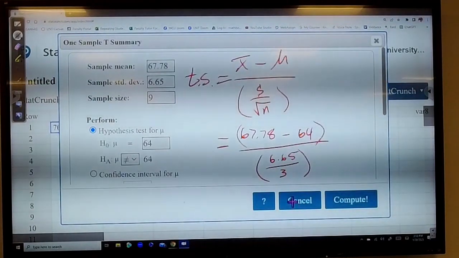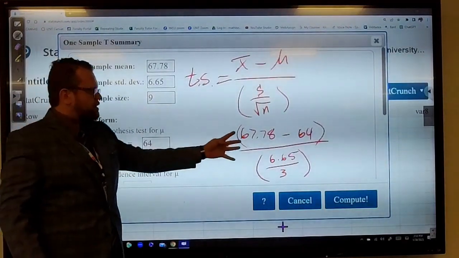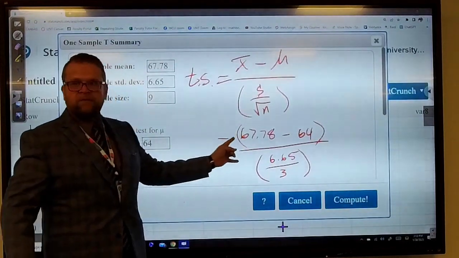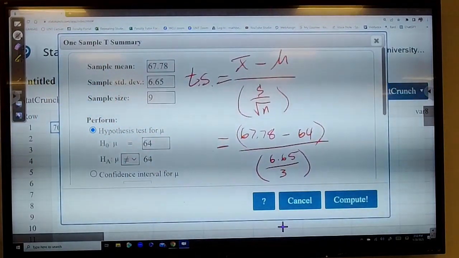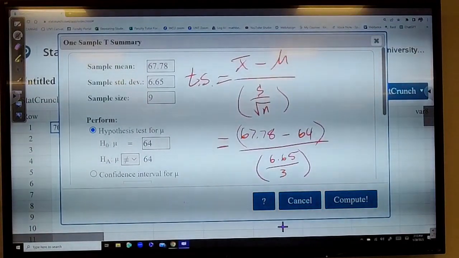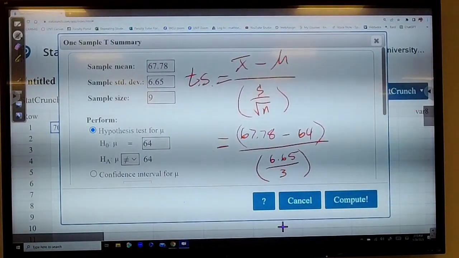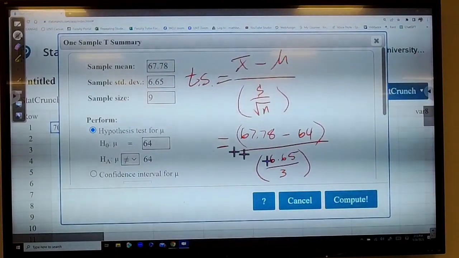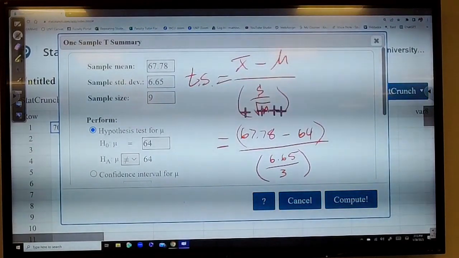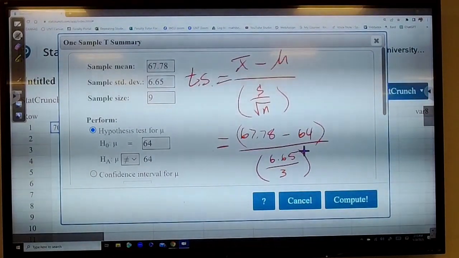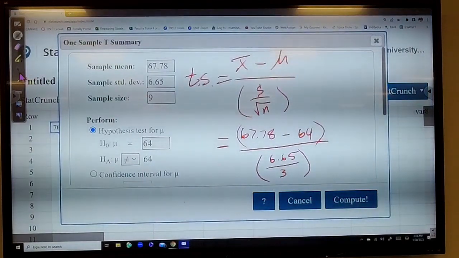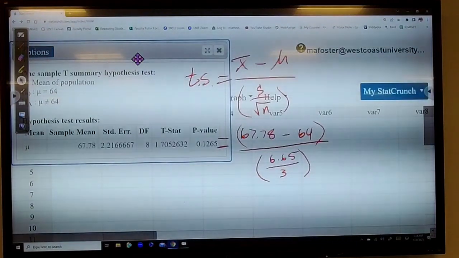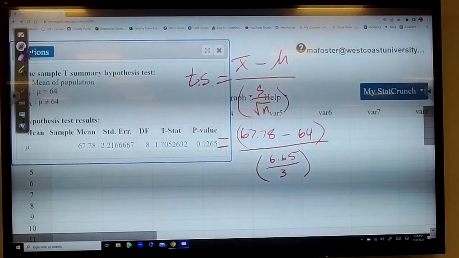I could get out my handheld calculator and type this in and get my test statistic. And maybe it should change back to this. I don't know. But for this semester at least, on the signature assignment, we're getting to not having to do this. When I make this computation, the number that pops out, I get my test statistic. That's what this computation is.